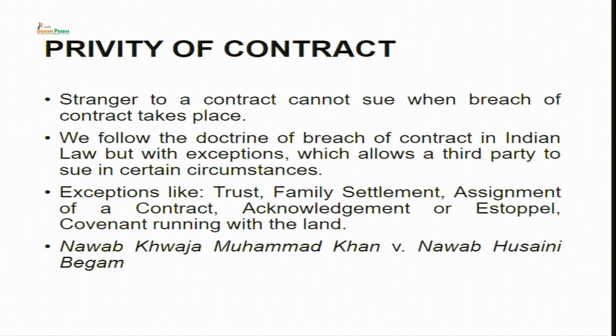Now coming to this concept of privity of contract. We understood what privity is, that is, no third person or stranger can intervene, right? If privity of consideration means that a third party cannot provide consideration, what do we mean by privity of contract? Privity of contract means no third party to that contract, no outsider, no stranger to the contract can sue if breach of contract is committed by either party, right? So no stranger can provide consideration is what we mean by privity of consideration. And when we say privity of contract, we mean that no stranger can sue if the contract has been breached, right? That is what privity of contract is.